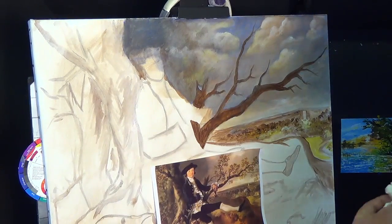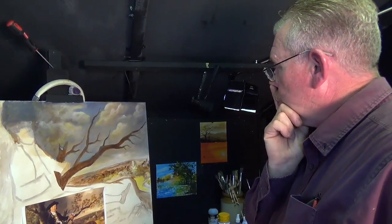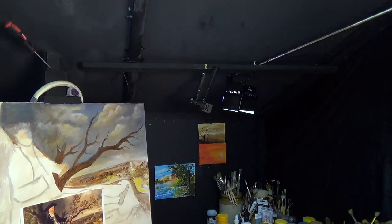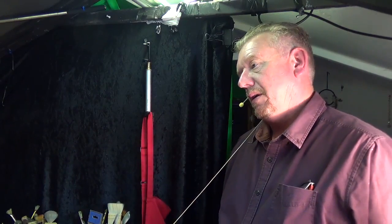What I'm going to do is I'm going to leave it at that. I'm going to leave this sky at that now. I might play around with it a little bit more later on. I just need to stand back and don't rip this microphone out of my ear. So I'm standing back and I need to... This is my mic lead, yes. It's not as long as you think it is. But then again, I don't normally stand back this far with a mic on.